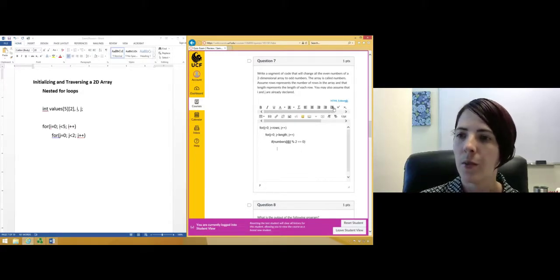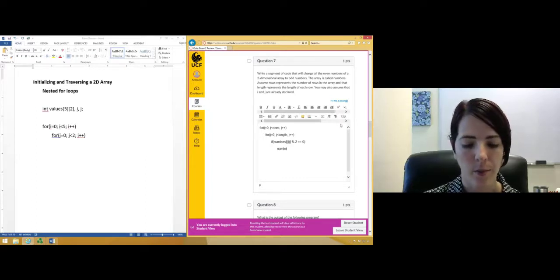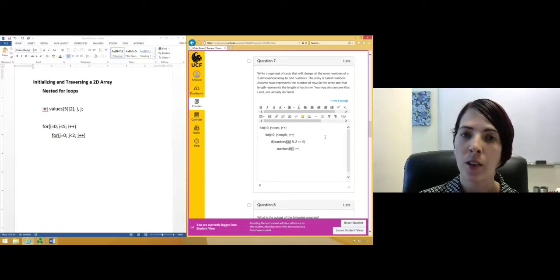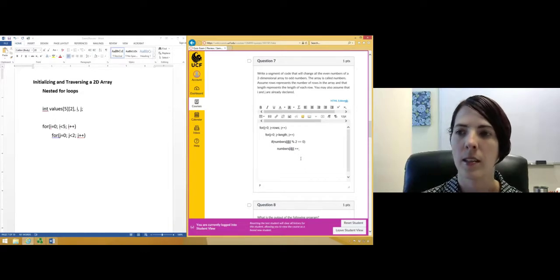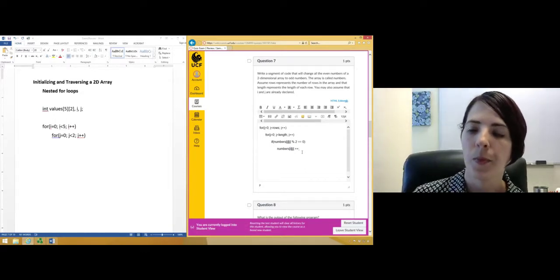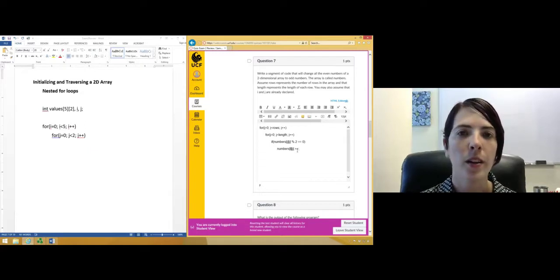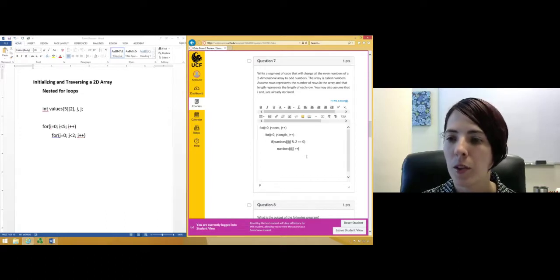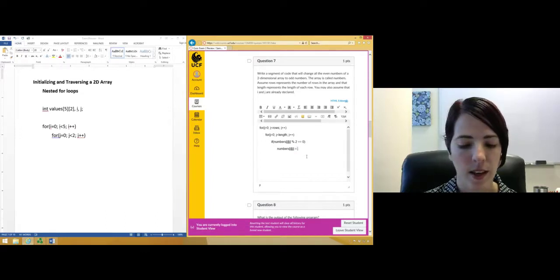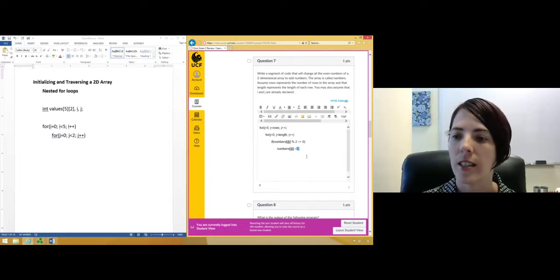And if it's even, we'd like to change it to an odd number. So we'll visit the ith row and the jth column and modify it in some way. Now we're not told how to modify it, so it's really up to us how we would like to make it into not an even number. We can increment it by 1 to send it to an odd number that is 1 more than the current value. But it would also be acceptable just to set it to an odd number, because all we're told is to make sure that it's not even anymore.